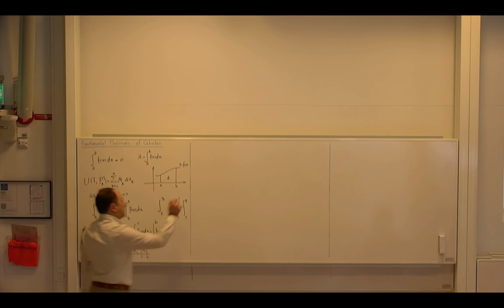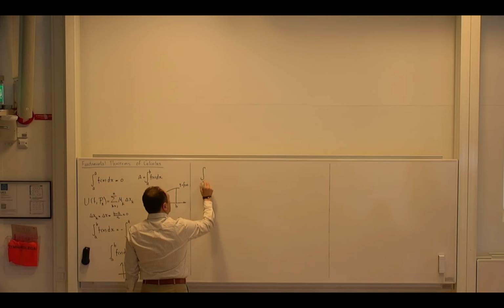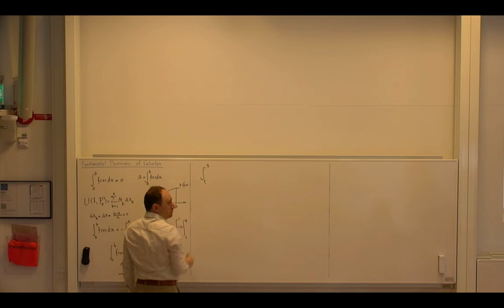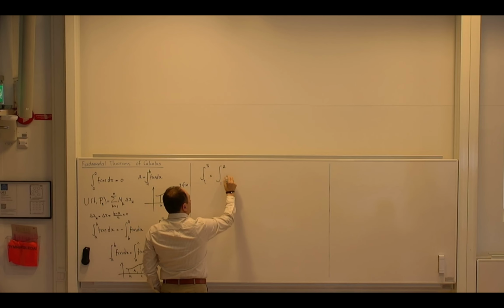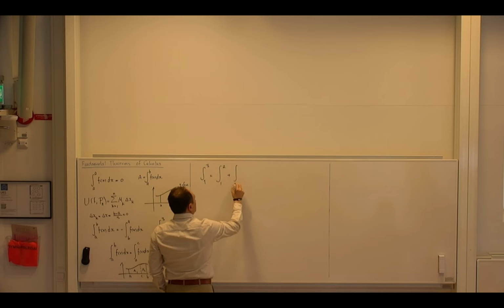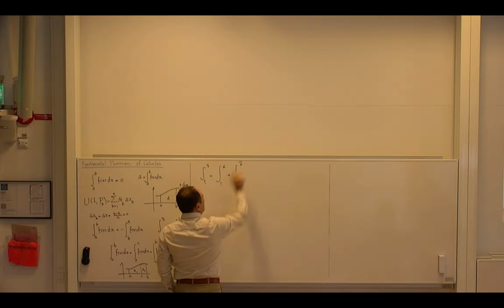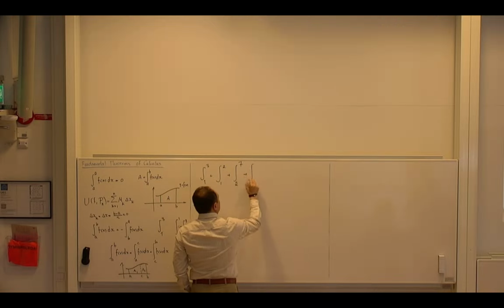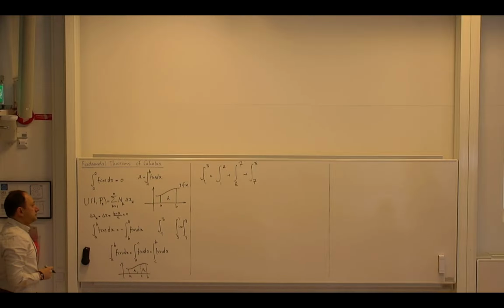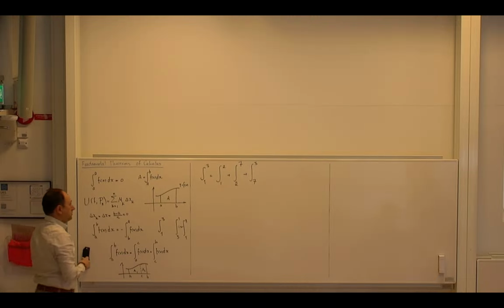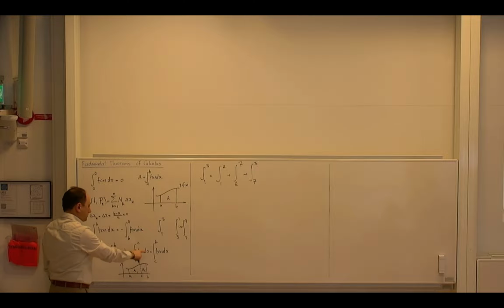But there is no restriction for c being between a and b. For example, if you want, I can take the integral from 1 to 3. I can go from 1 to 2, and then I can go from 2 to 7, and then I can go from 7 to 3. Yes, that's possible. So I can break the integral into any number of parts if I want, and there is no restriction.